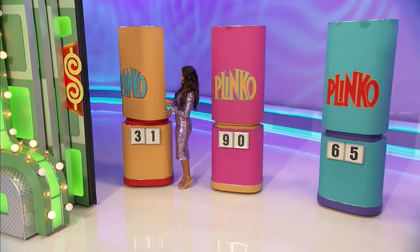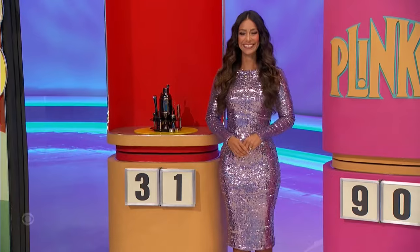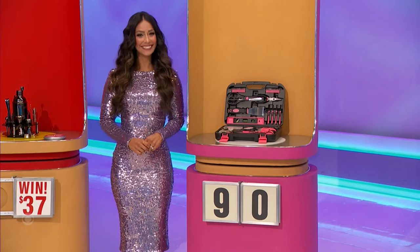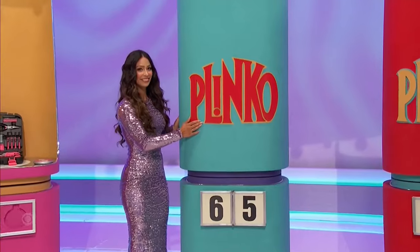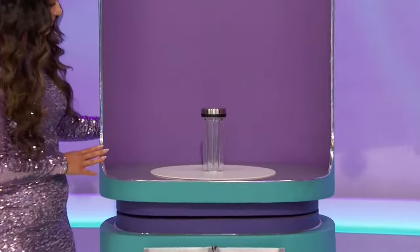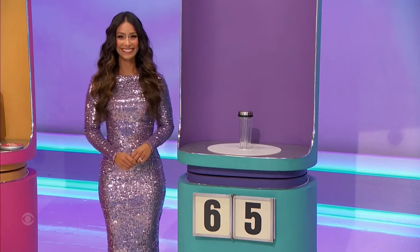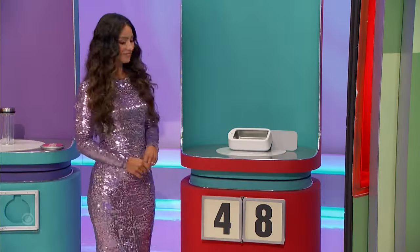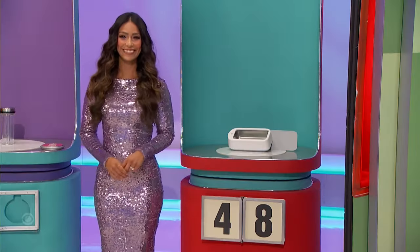Okay, here we go. First up, find your inner — the surprise start. Second, you can breeze through DIY — the surprise start with a nine or end with a zero. Third, you can store up to five of your — start with a six or end with a five. Finally, this compact ultrasonic jewelry cleaner — start with a four and end with an eight.